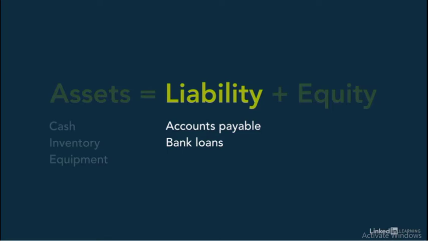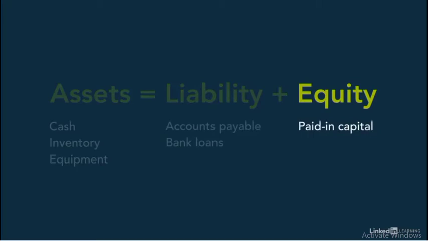Now, sometimes owners directly invest new cash into their business. We call this paid in capital, which is the amount that owners take out of their personal savings and pay into the business. This amount is sometimes called capital stock or capital contributions. The receipt of this cash from owners is recorded in journal entries with debits and credits. Collections of cash from customers, that's also recorded with debits and credits. Payments to employees, payments for rent, and payments for electricity are also recorded in journal entries using the same debit and credit system. Now, what about when a corporation pays dividends to the shareholders? How's that recorded? Yep, dividend payments are also recorded in journal entries using debits and credits.